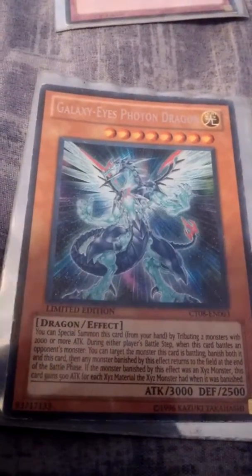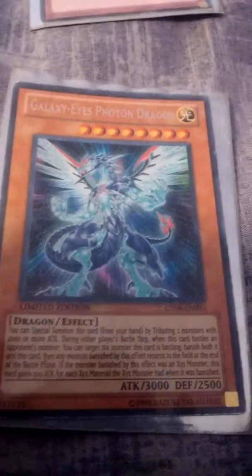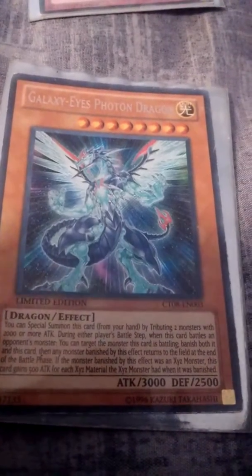If it's an Xyz monster with material, then obviously the material is taken away, and it gains 500 attack for each material that it had.